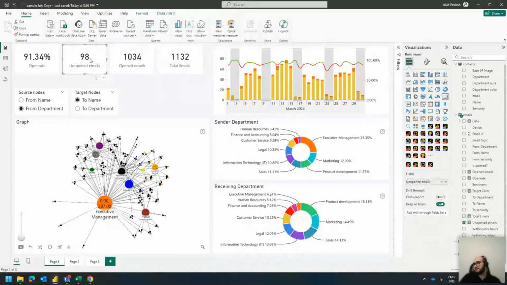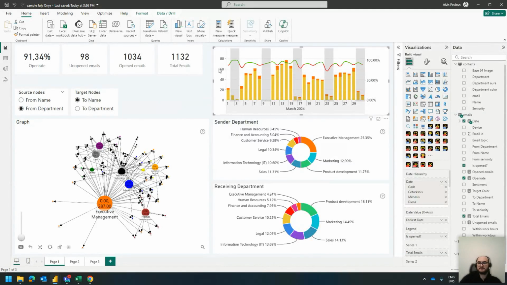Now what I can do with this information, I'm going to also create another calculation, which is going to be the open rate. So I want to understand if people are actually reading what they're receiving, especially since this is communication within a company, right? This is not spam that you're getting. Well, there might be some, but there are a few rules on how to avoid those as well, or to exclude them from this particular data set, if that would be the case. But in this case, this is the communication between the company employees. And what I'm seeing here is basically 9% of the emails have not been opened.